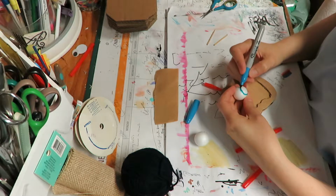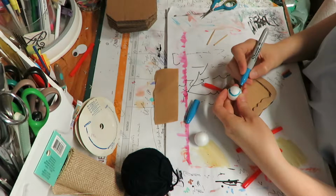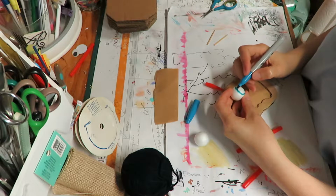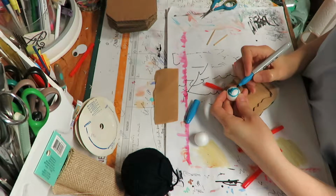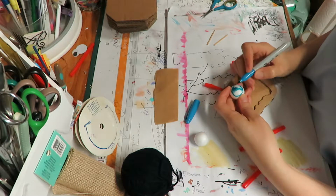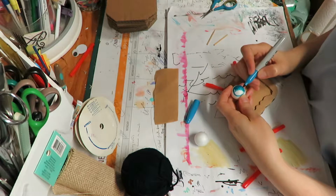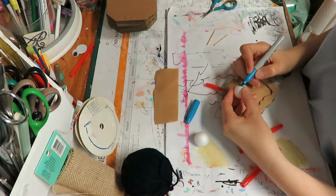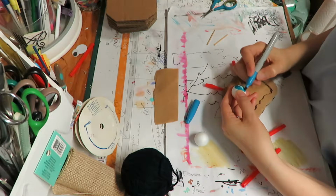I think I probably will end up making more than one because I have ideas, and as I'm making this guy, more ideas come, and it's harder and harder to make the decisions. So, probably will end up making more. If I do, I will show you, but probably not the process, because it's basically the same things, just different accessories or whatever.